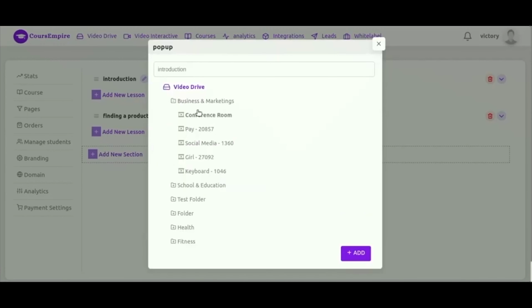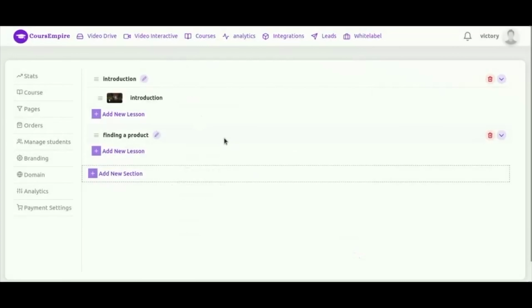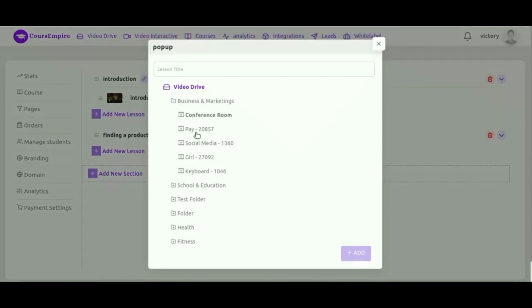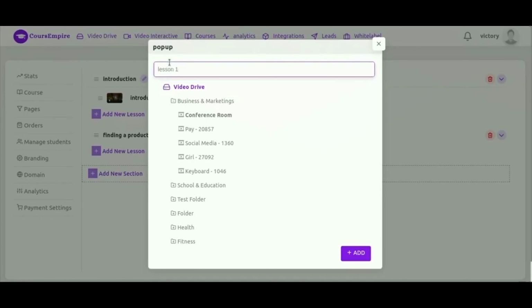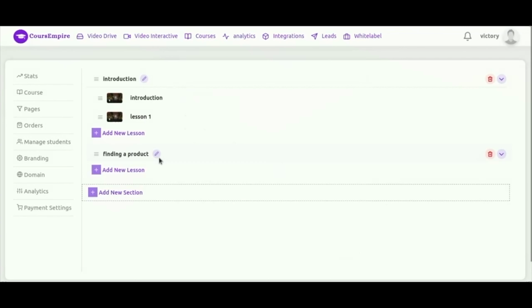Now, I want to give it a name. And then I want to select the video. So, I already have it stored in the video drive. So you'll notice how these are nicely organized. The videos are stored in the video drive, and they're in individual folders, one folder for each module. So, when I'm creating my courses, it's super easy to find the right ones here. So keep this in mind when you're uploading videos, how you might want to organize them in your video drive.